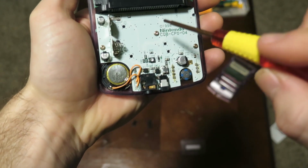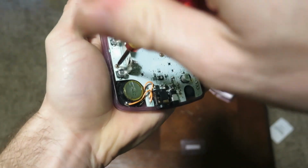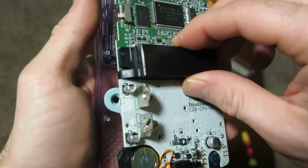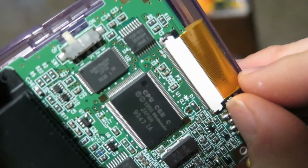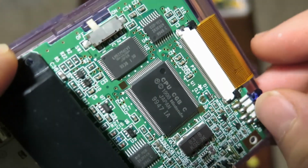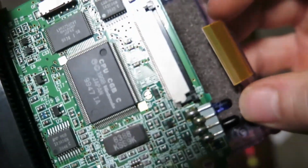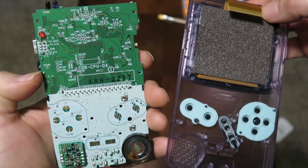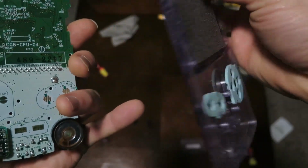Next, you're going to take a Phillips head screwdriver, and you're going to take these 3 screws apart here. These are what hold the motherboard to the back of the shell, where the screen's located. Be very careful when you pull that apart. There is going to be a ribbon here on the top that holds the screen in. And what you're going to do there is you're going to pull these little pins with either a small screwdriver or your fingernail like so. You're going to be able to remove that ribbon, guys. It's pretty easy. Just be careful with it. She's brittle. And there you have it. That is the motherboard separated from the shell there. And as you can see, the screen and the cover are still attached.